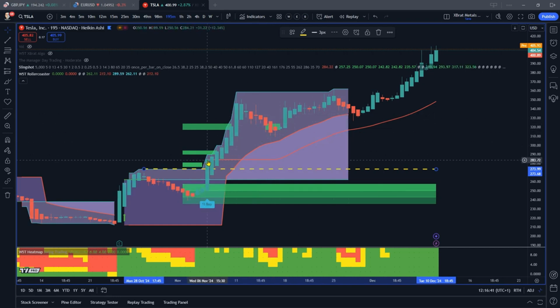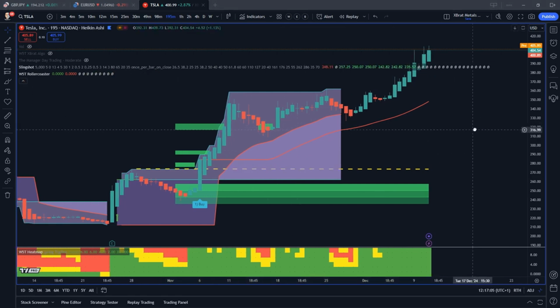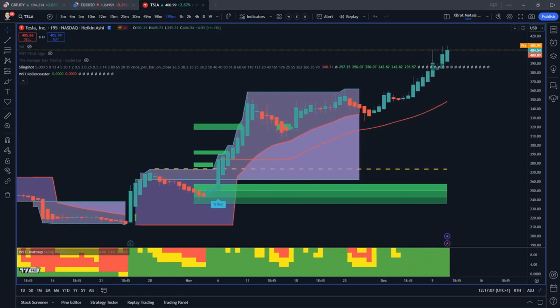But at this point here, I'm adding more shares of Tesla because of the slingshot signal. So I'm going to revert back to this trailing stop at this point here. So this is where we are right now with Tesla. It's had a good move since earnings. We've played it well. We've got $2,000 worth of Tesla, if you like.